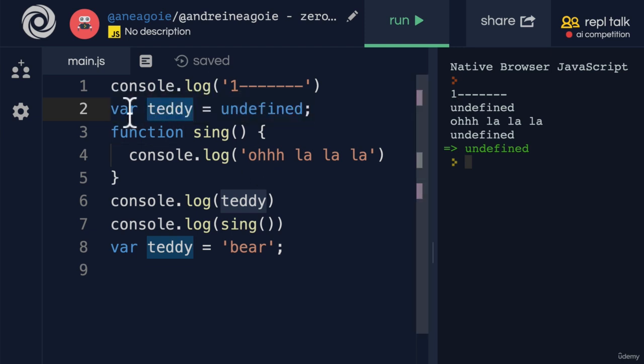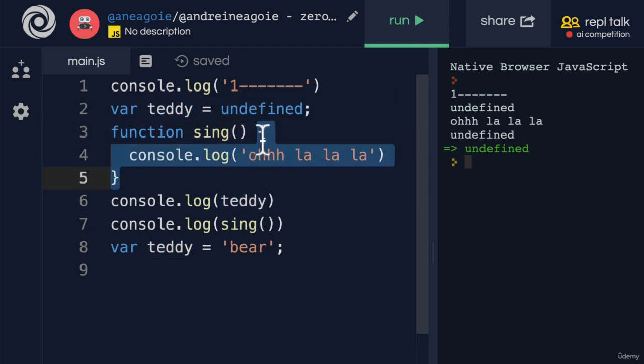So that's what I mean when I said variables are partially hoisted. We hoist the variable, but not the right side, not the actual value. We just assign it undefined. Functions are fully hoisted. That means this function declaration was, during the creation phase, assigned a location in memory. And you can think of it this way, where anytime we call sing, we know where this piece of text is in memory, so that if we call sing, we can run that function. And as you can see, it's working.